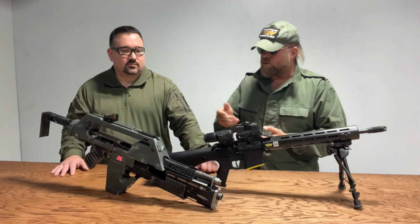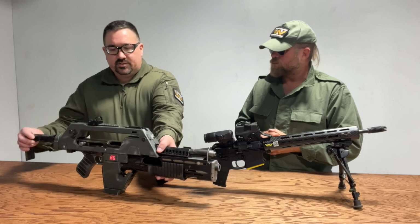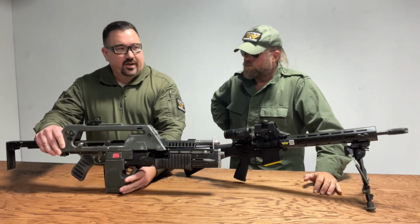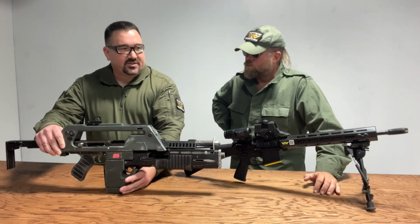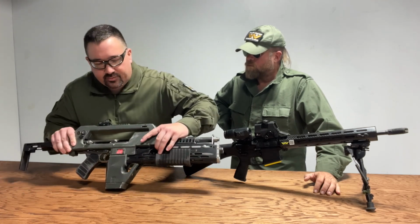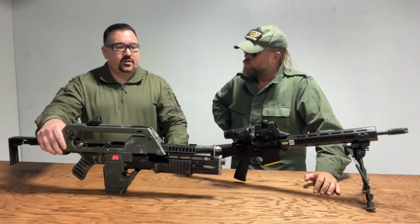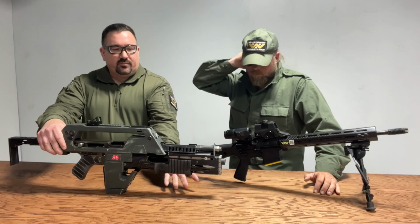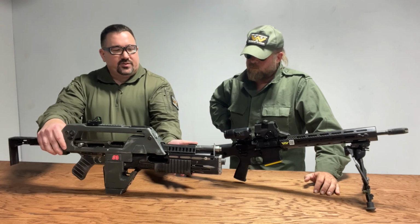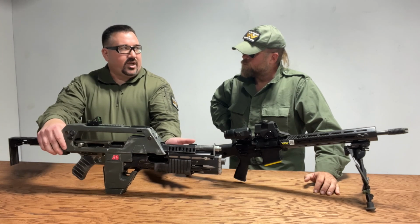Correct. So why don't you walk us through some of the manual of arms of the M41A1? Everyone's very familiar with the WWSD. So it feeds from a 100-round U conveyor mechanism in the magazine, which allows it to carry such a large capacity of ammunition. It has an external round counter that is reset every time a new magazine is inserted. Under barrel, we have a 30mm grenade launcher that is fed from a tubular magazine, and it can use high explosive dual purpose rounds as well as buckshot rounds and flechette rounds.